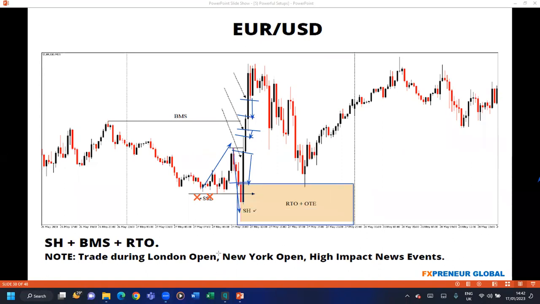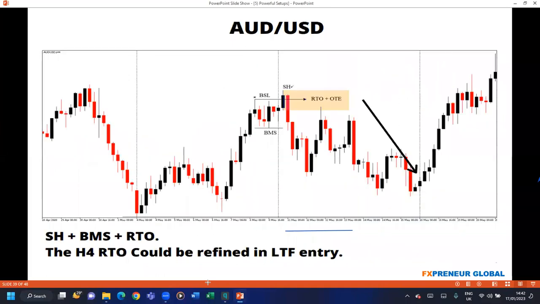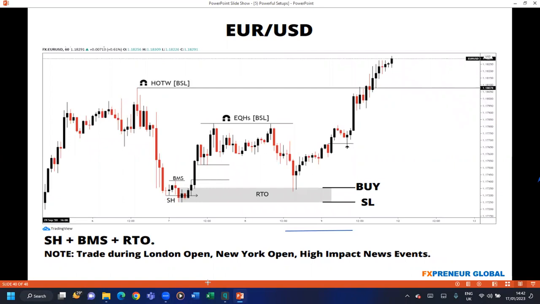We have another block here. Price came right down, filling these gaps, then tapped into the order block, confirming an entry for a buy. Your take profit is right above here with your stop loss, 10 pips minimum below here. And when price moves up, the high is taken out, your take profit is hit, and you smile to the bank. Yet another entry showing the same trade build up.